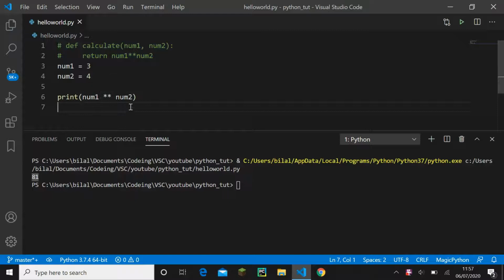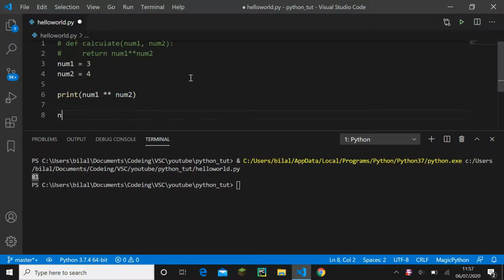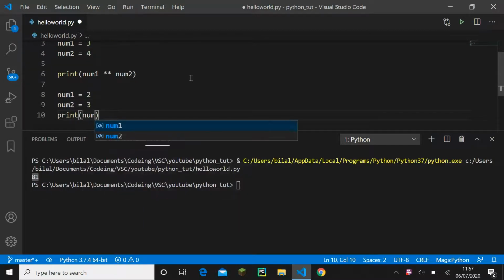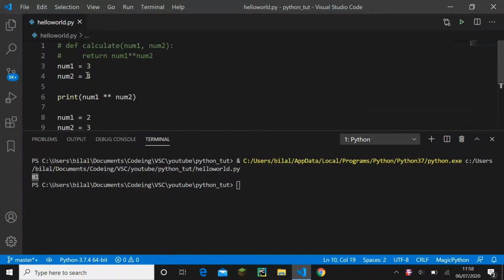So this is alright if we're doing this only once, but if we're doing this a couple of times, then we'll have to do num1 equals 2, and then num2 equals 3, and then print the whole thing again, and eventually it's just more code.